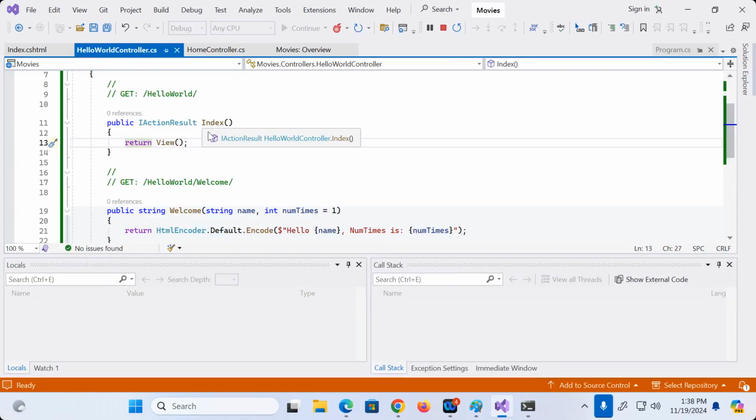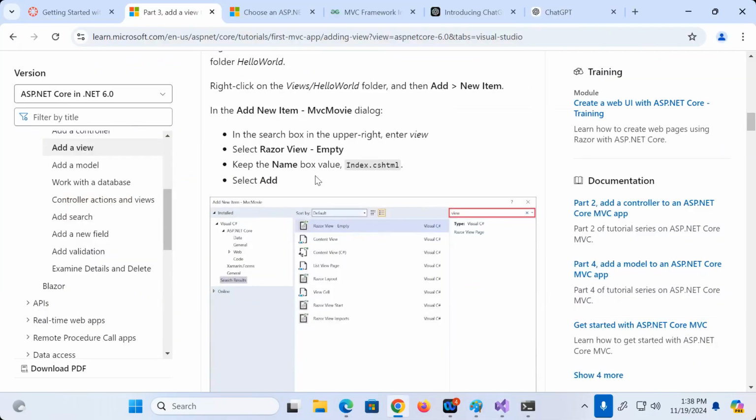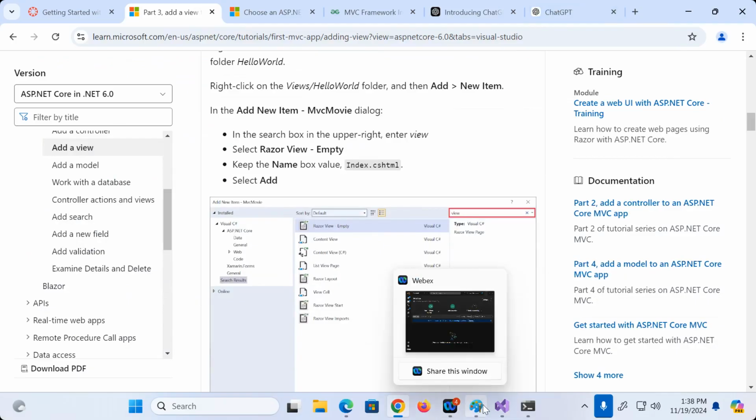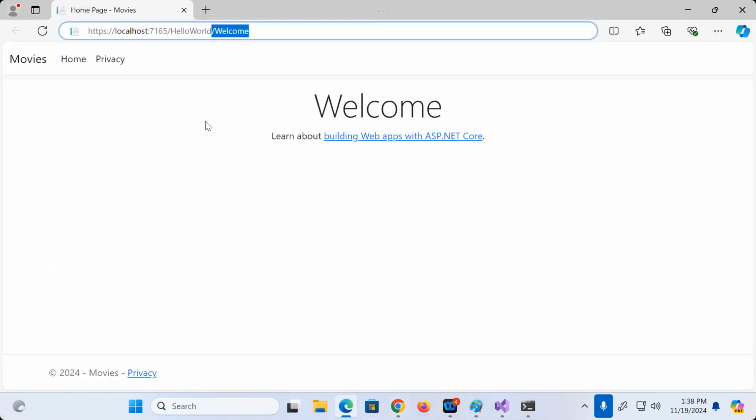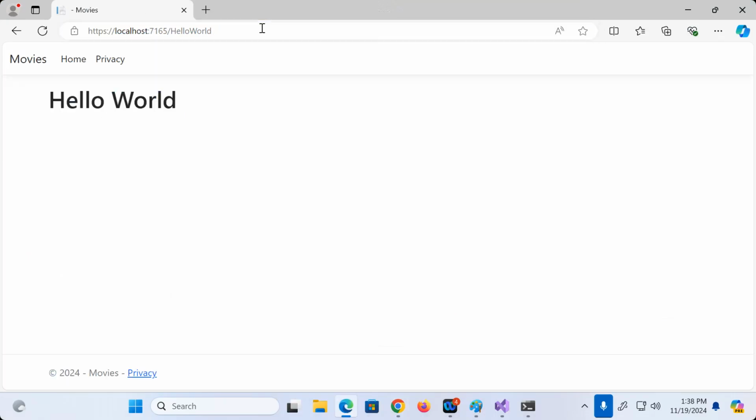The name of the action, index.cshtml. Oh, I don't want welcome. And there's my hello world.